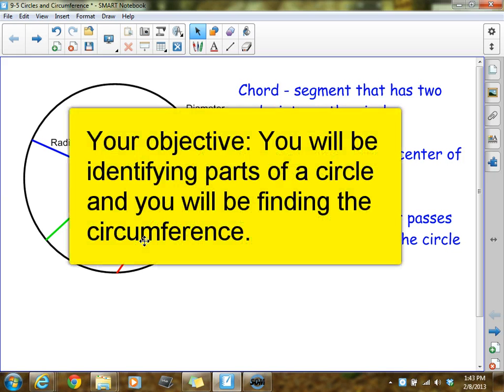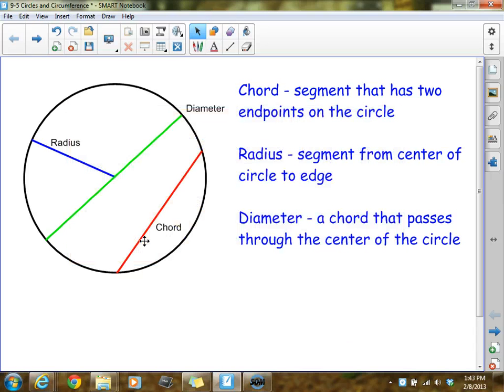Now, as we continue through our study of geometry, tonight we're going to be focusing on talking about circles, and specifically the distance around a circle, or what we call the circumference of the circle. Now, before we get to that, the circumference specifically, let's first cover some very important and very basic terms.